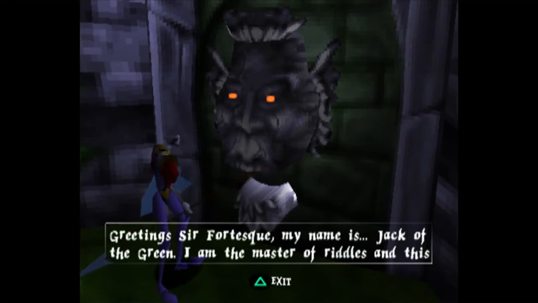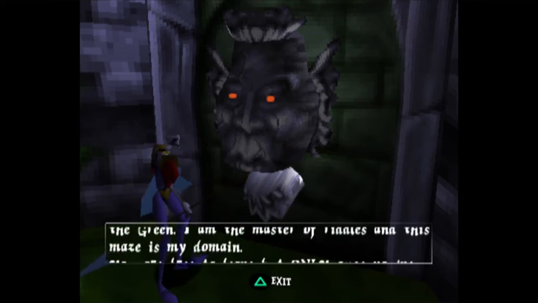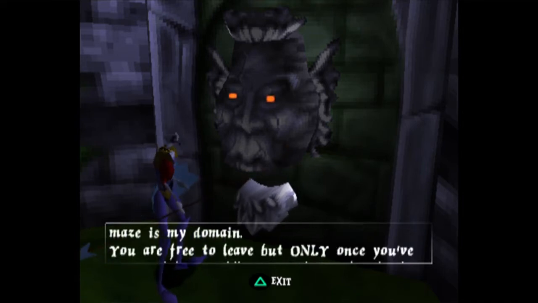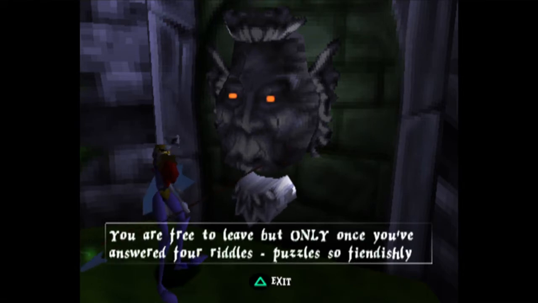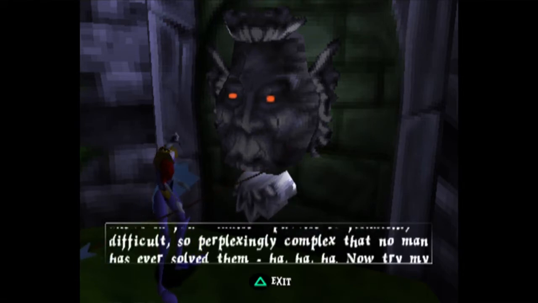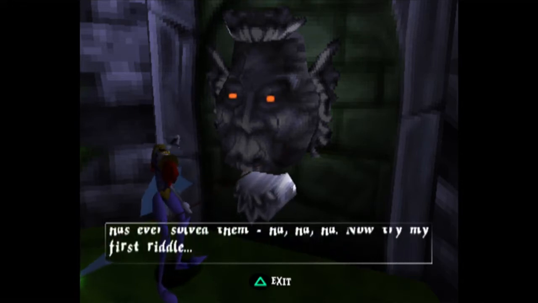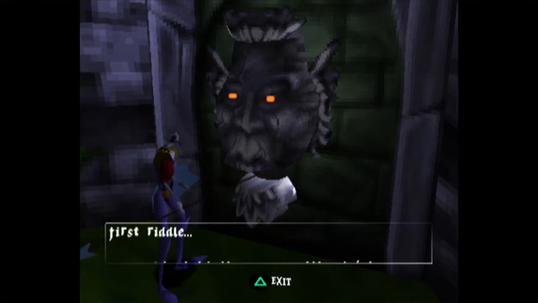Greetings, Sir Fortescue. My name is Jack of the Green. I am the master of riddles, and this maze is my domain. You are free to leave, but only once you've answered four riddles. Puzzles so fiendishly difficult, so perplexingly complex, that no man has ever solved them. Ha ha ha. Now, try my first riddle.